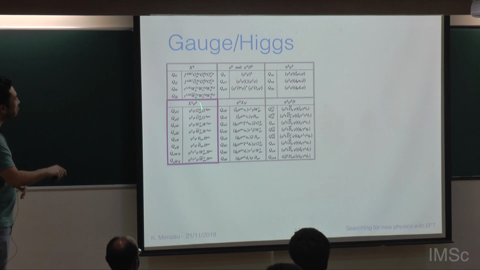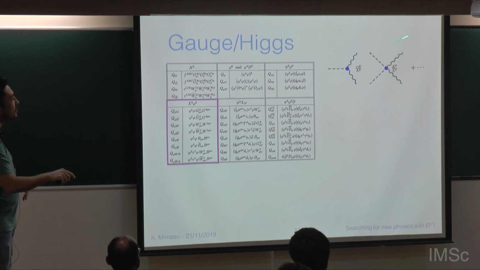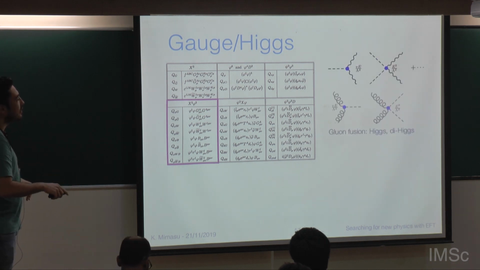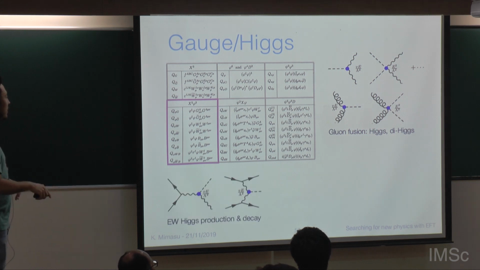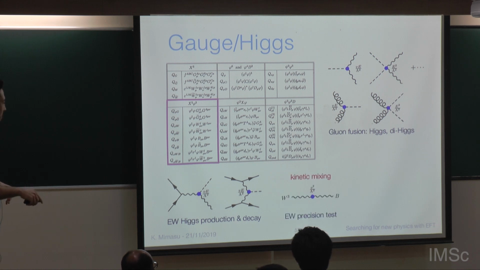Gauge Higgs is also fairly obvious: you would affect the various couplings of the Higgs boson with the gauge bosons, and so you get these types of interactions here, and you can mediate gluon fusion. So this is really the operator that in the standard model, when you integrate out the top, you get this operator here, and that means Higgs production, di-Higgs production in this case. But also on the electroweak boson side, you have indeed VH, VBF, which all have some degree of growth with respect to the standard model in energy.